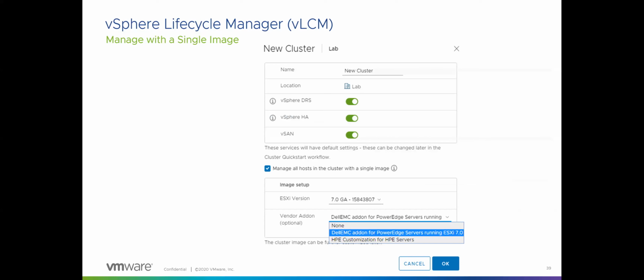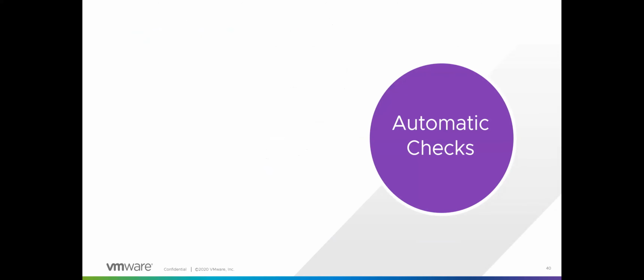Now, obviously, you would still need to have all the prerequisites in place, like we discussed. But if you do, you can just set it up, and now all the hosts immediately need to be compliant to that image. So just a far more efficient way of immediately starting to use vLCM for new clusters.